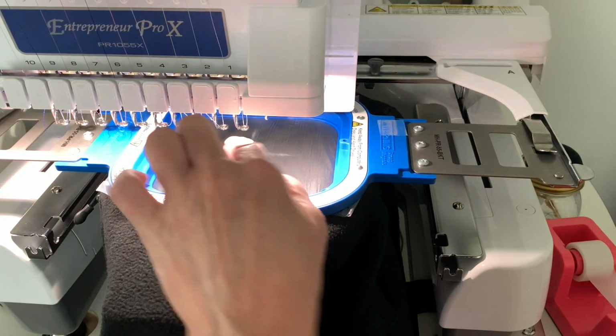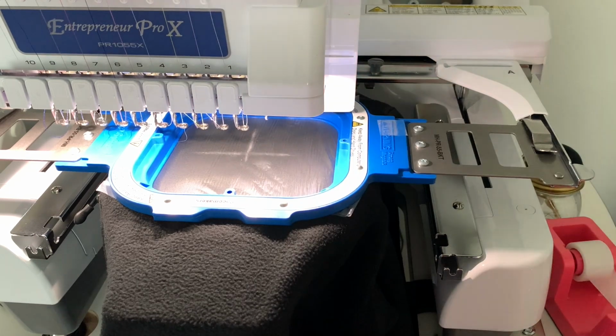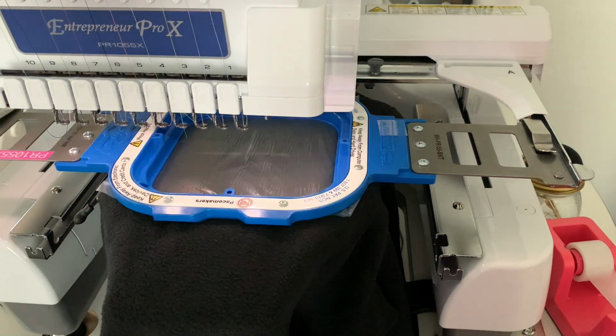Now I'm going to double check over here, and you can see that needle has centered right with the center of my mark that I made, which is exactly what we want. So I'm going to click embroidery. I'm going to set my color.